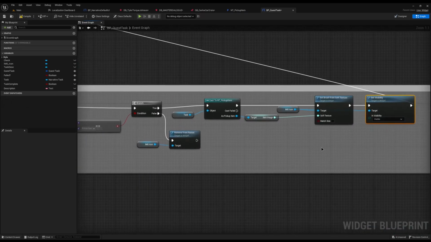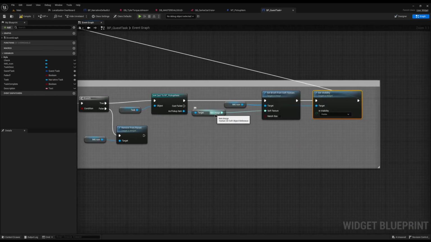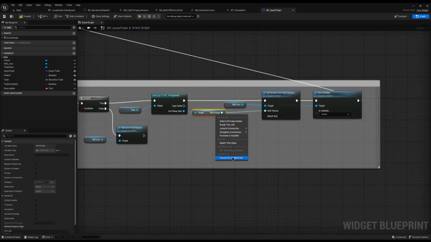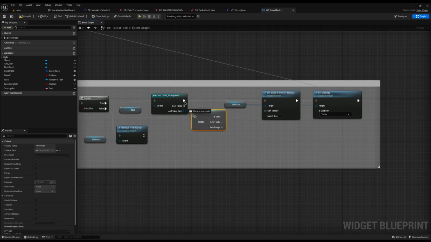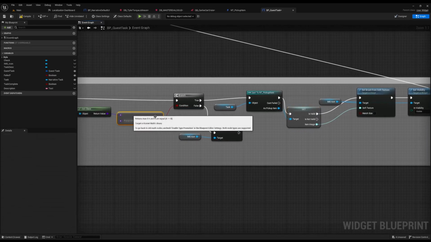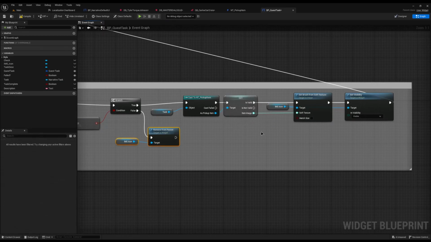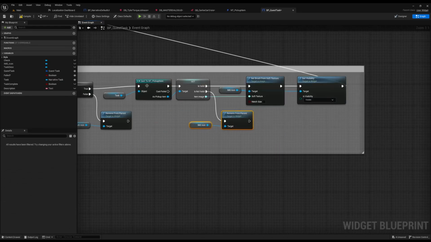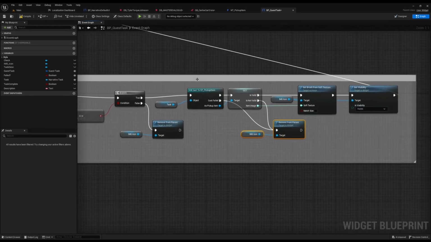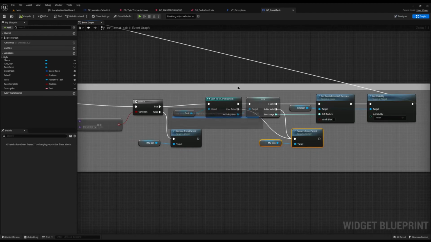I can drag the comment across. And if we do have an item image here, we need to validate it to make sure it's a valid instance, because it could very well be a pickup but have no image. I can plug this in right here, and if it's not valid, then I can just remove the icon like so. I can also do the same if the cast fails for whatever reason. And I can do compile and save. And with that, ladies and gentlemen, that should be it.